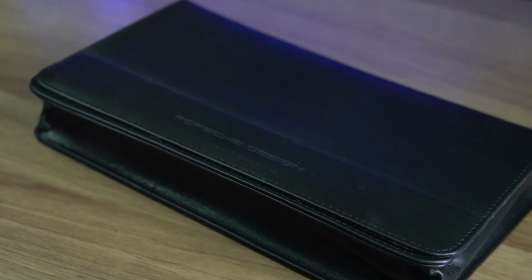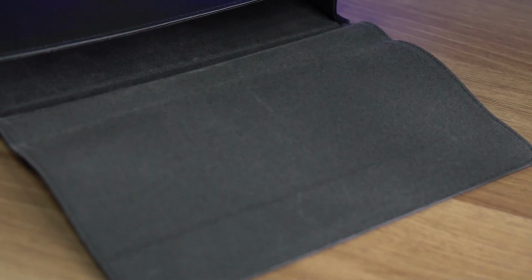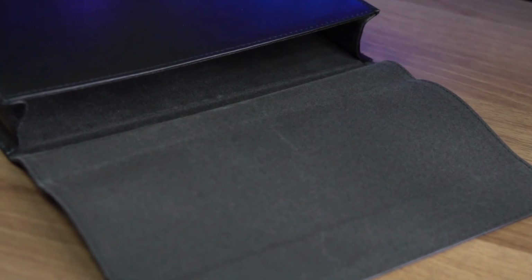Inside, we have a premium leather carrying bag for the mouse and other accessories. And of course, we have the Porsche Design branding slapped on it. Easy enough to fit your smartphone, the laptop charger, together with the special edition mouse. You get microfiber leather inside to make sure your gadgets are extra safe from scratches.